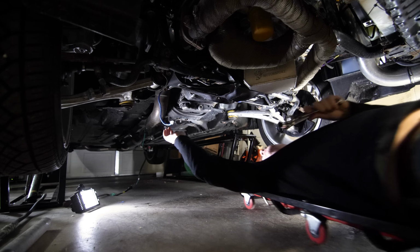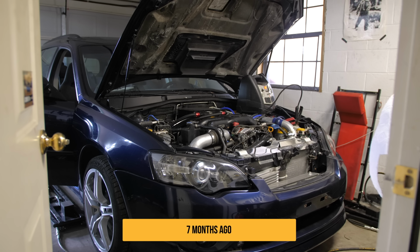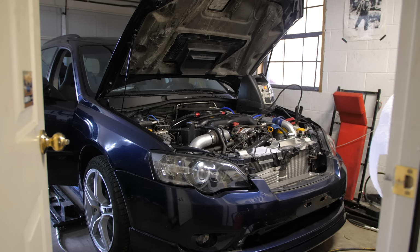Once I put the downpipe back into the engine, the noise actually went away. It faded out as the engine was running a little bit. So my best guess is that the oil needed a little bit of time to circulate throughout the engine. Even though I did prime the engine before I fired it, my best guess is just that it had been sitting for so long that it really took a while for the oil to get into all of the different places that it needed to be in the engine. But thankfully, that's not a problem anymore.